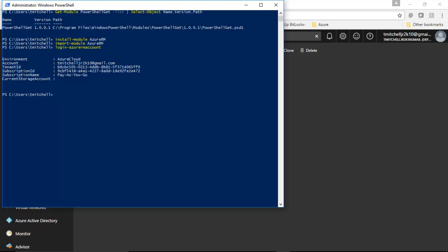So once we authenticate, we're going to be taken to the PowerShell window where we started, and it's going to tell me, here's my environment, the Azure Cloud, here's my account information, and you can see here I'm actually connected to my Azure environment. So at this point, we've walked through the process of preparing for the Azure PowerShell installation. We've gone ahead and installed the Azure PowerShell, and we've connected to Azure through PowerShell. At this point, we can now start managing our Azure environment through this PowerShell window. So let's wrap it up for here, and I'll see you over in the next lecture.